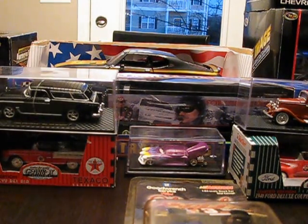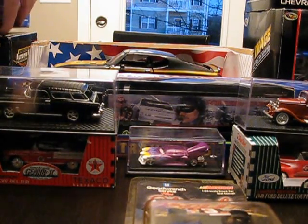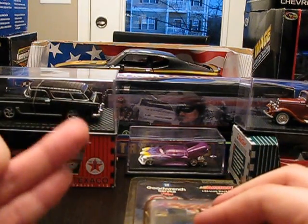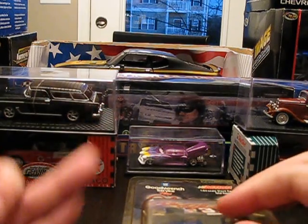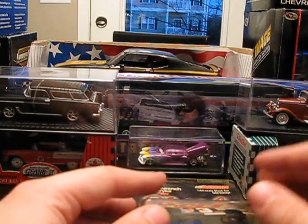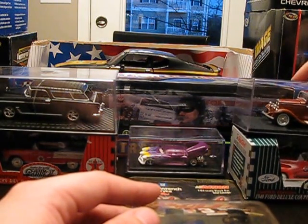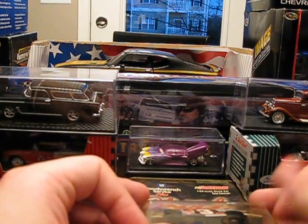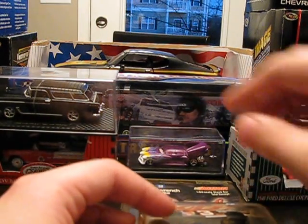I've been going to pretty much every single store - Toys R Us, Walmart, you know what have you. There's been absolutely nothing. It's just been a dead lull - just been terrible. I've searched everywhere, complained to their pages, talked to customer service about them getting die cast in. I even went to Yorktown Toys R Us the day before Christmas and a week before, five times this month, and I just haven't seen anything.